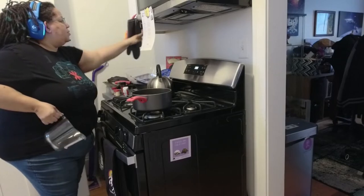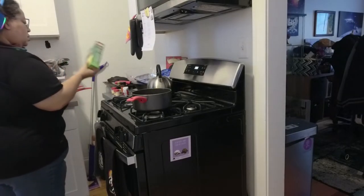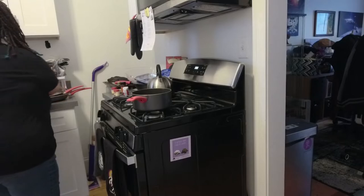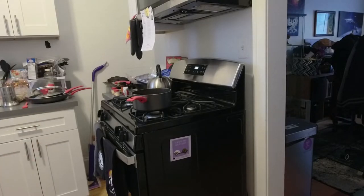All right. Half pound of elbow macaroni, which is half of this box. Half the box is 3 quarts of water. Oh God, I have to do math. What the fuck? How many cups is 3 quarts? My brain is just like, what? That can't be right. It says 12 cups of water for half a box of mac and cheese. That positively cannot be right.